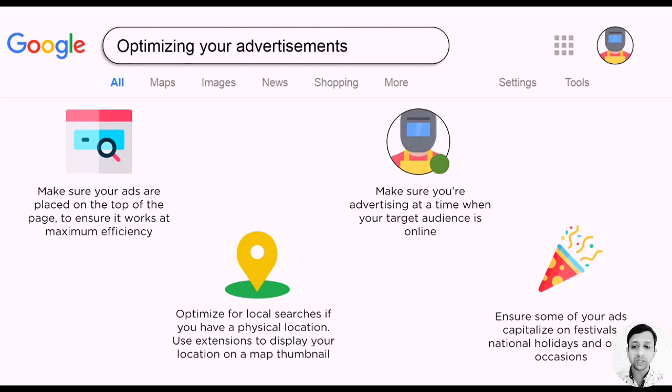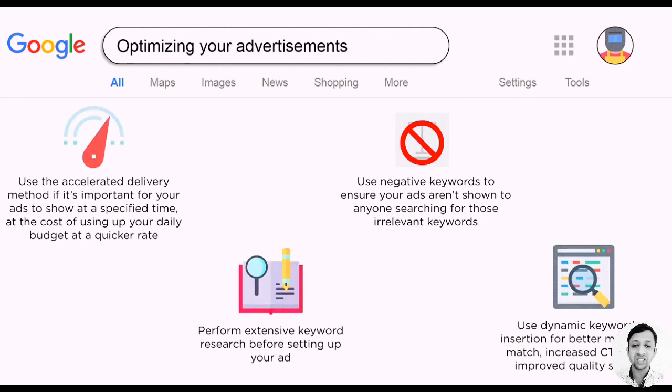You can also advertise at a time when your audience is online, or advertise during business hours only. So you can adjust when you advertise on Google. Ensure some of your ads capitalize on particular events that are related to your industry. Okay, you can certainly ask Google to accelerate your ads, or you can do standard delivery so Google can spread out your clicks and show your ads throughout the day.